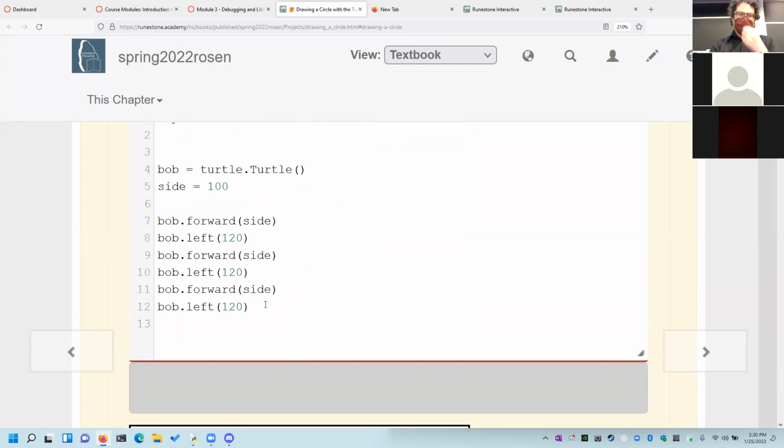Now, one thing that we might want to do about this is that essentially I've written the same group of lines 3 times, right? I could effectively have done this and then done copy paste 3 times, which is fine for a triangle, I guess.